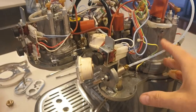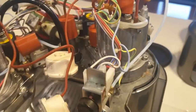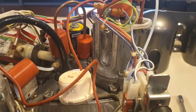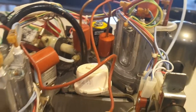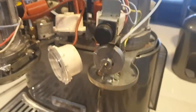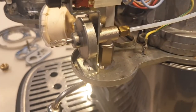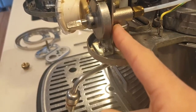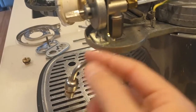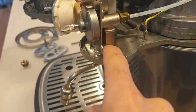So again, that's the steam boiler on that side, and in that dome was the brew boiler. You can see they're both the same gadget-style aluminium boilers with external elements on the side. So this is what we're looking to do — essentially this is the steam valve assembly, and we are going to be undoing this nut here so the whole wand will come off.